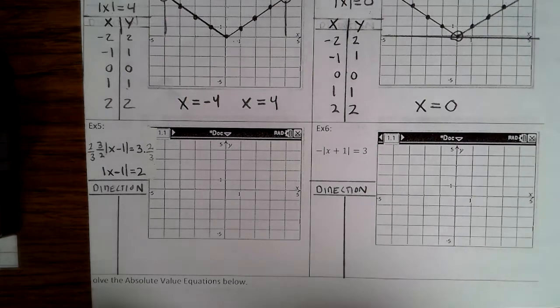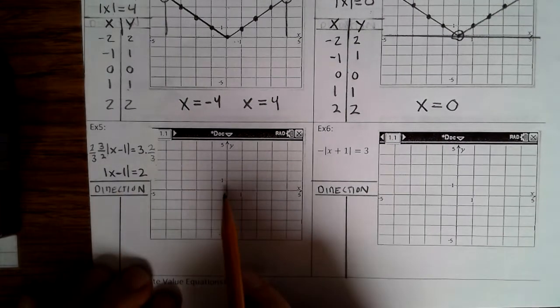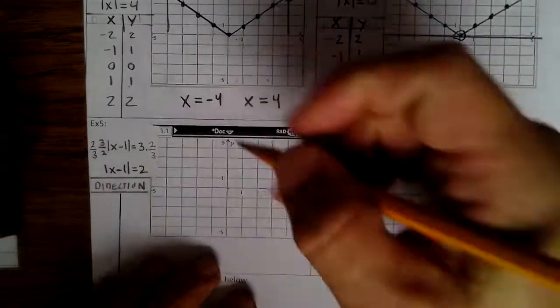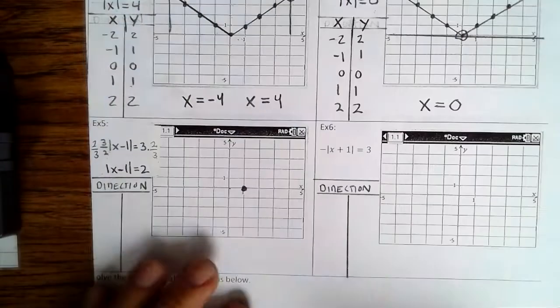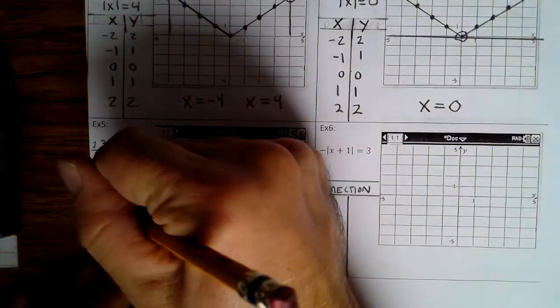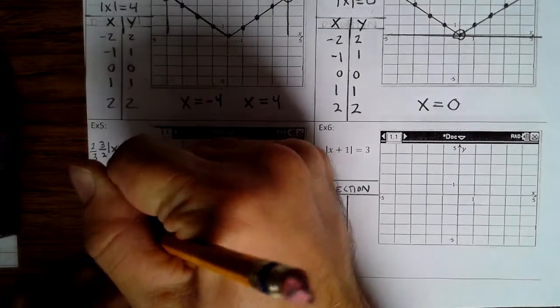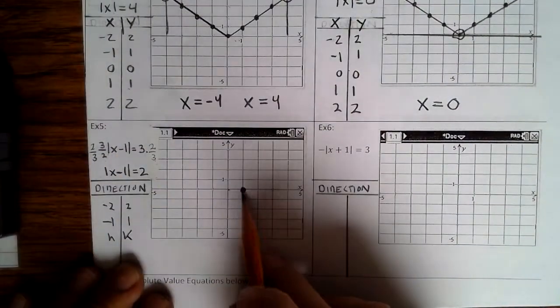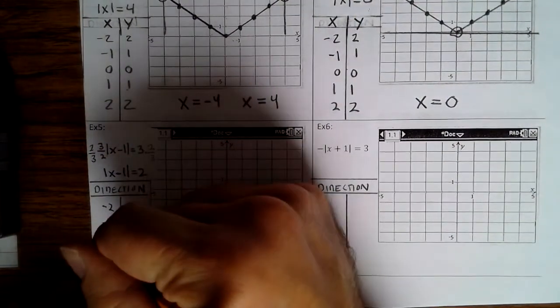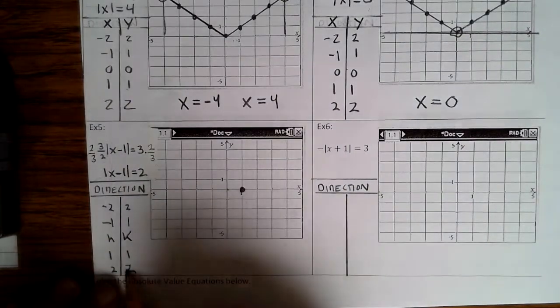All right, so now we're going to graph by direction, but we need to first move the vertex. So we were at 0, 0. That minus 1 moves the vertex right 1 unit. And then we know the graph by direction is negative 2, 2, negative 1, 1, 1, 1, 2, 2, because the vertex moved. Now these are directions, not points.